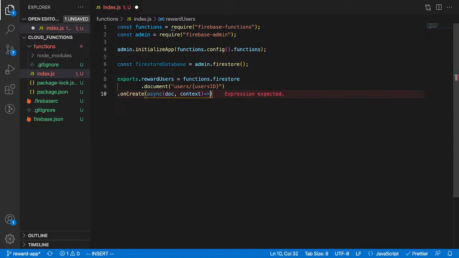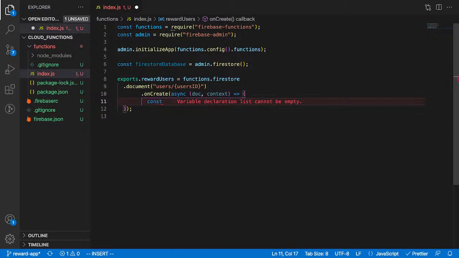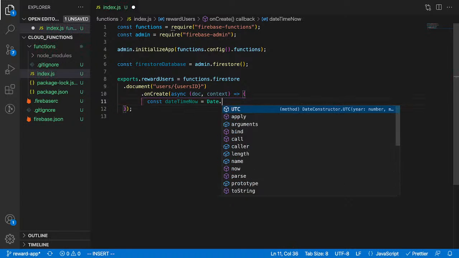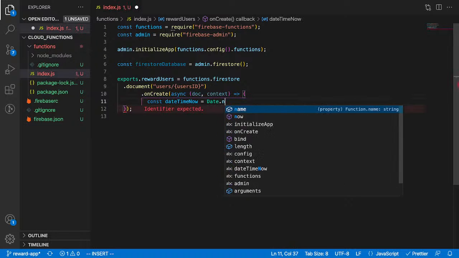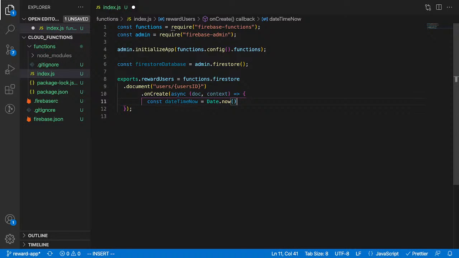So this is how it looks, and in here, the first thing we are going to do is get the date time. We're going to get DateTime.now.